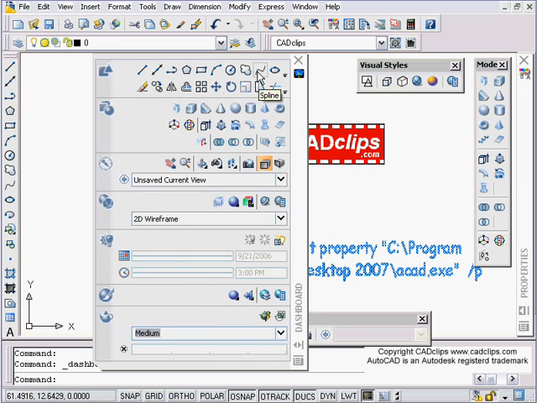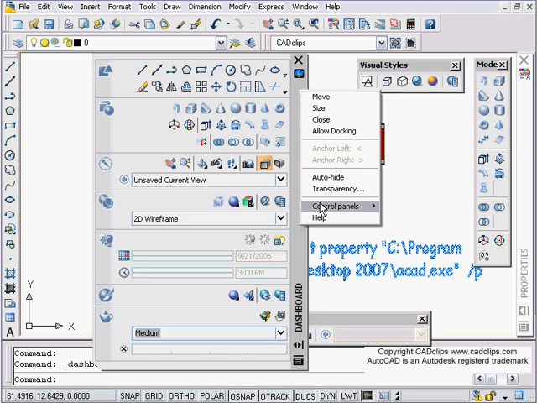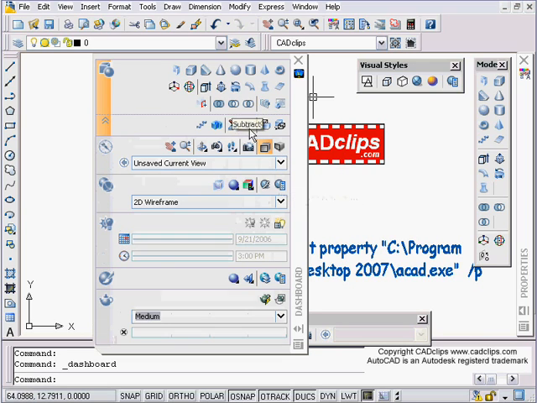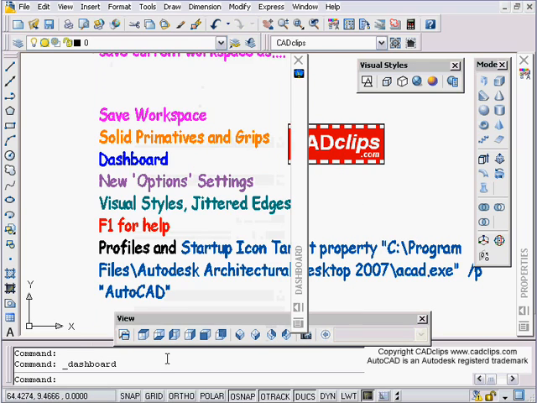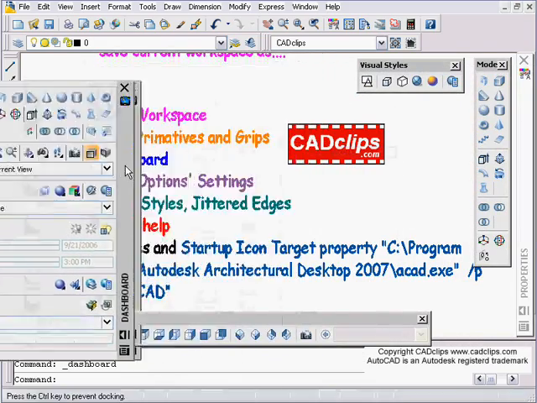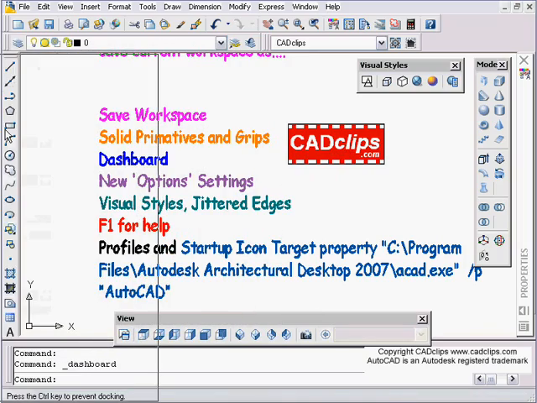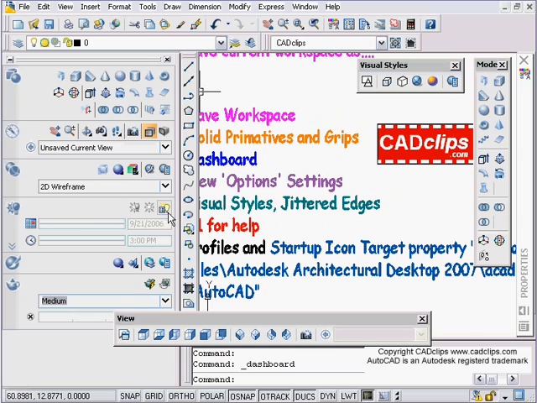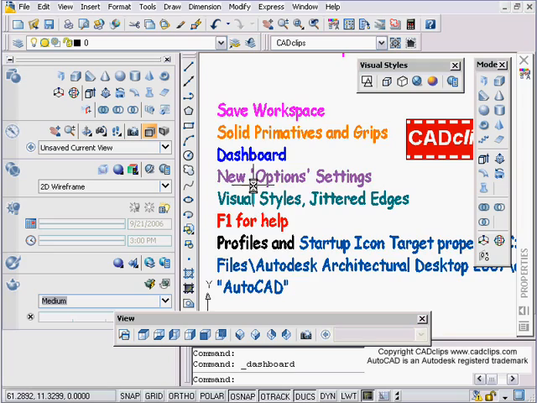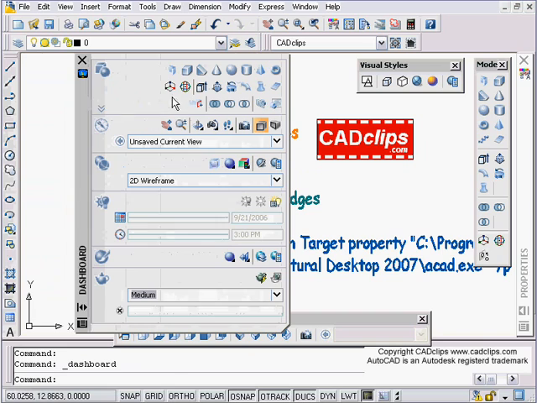If you don't want to see one, for instance the 2D one, right click, Control Panel, turn it off. We see some tools and we can go in and use this. We can also have our flyout inside of here. We can allow docking, and then take that and dock it on the side of my screen over here. If you've got lots of screen space, which I don't have right now with the resolution of the video capture software, but people with nice big screens, we put our dashboard over there and then away you go. Right click, allow docking, take it off.